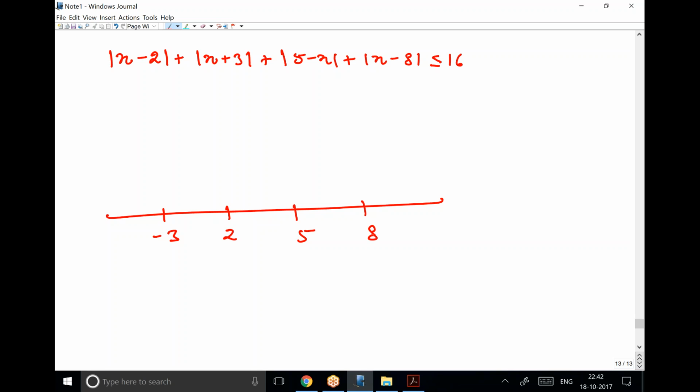So let's look at the limiting points. If I'm looking for 16 here, this distance, which is total 8 minus minus 3, is 11 distance. This distance comes out to be 6 and this distance comes out to be 3. So total distance comes out to be 20. But what exactly are we looking for? We are looking for a distance of 16 and less. So we are not looking for a distance of 20. That means we have to reduce this.